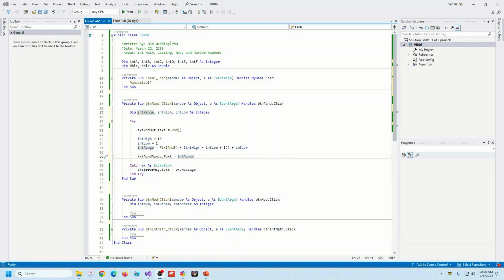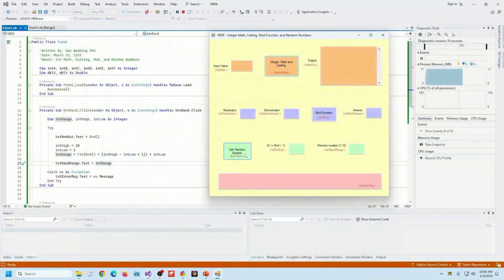Let's demonstrate this code. When I press the Get Random Number button, two values will be printed to the two text boxes. The first text box will be a raw value from the pseudo-random number generator. It is only showing 2 decimal places. This is because the text box is not large enough to display any more. If I were to change the size of the text box and make it larger, you would see more decimal points. The second random number is an integer in the range of 1 to 10.